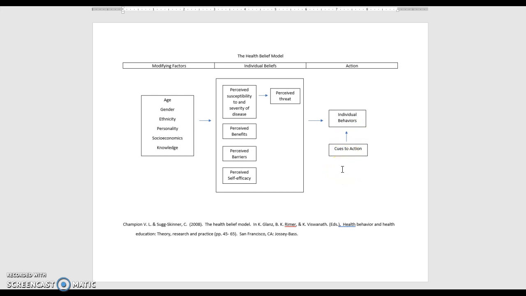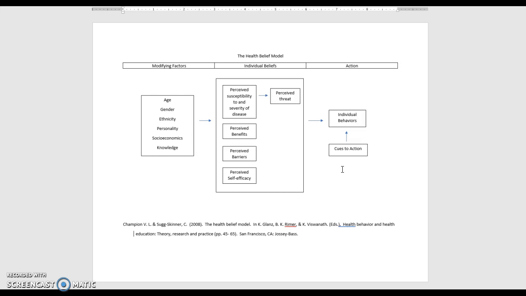So for behavior change to succeed, people must feel threatened by their current behavioral patterns. Again, that perceived susceptibility and severity. And they must believe that change of a specific kind will result in a valued outcome at an acceptable cost, which is the perceived benefit. And they also must feel themselves confident, self-efficacious, to overcome perceived barriers to take action. So all of these really do work hand in hand.